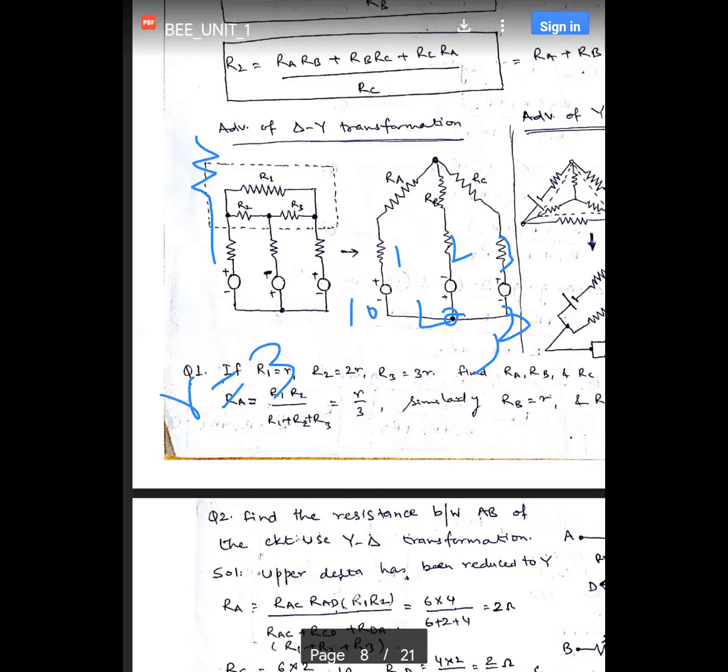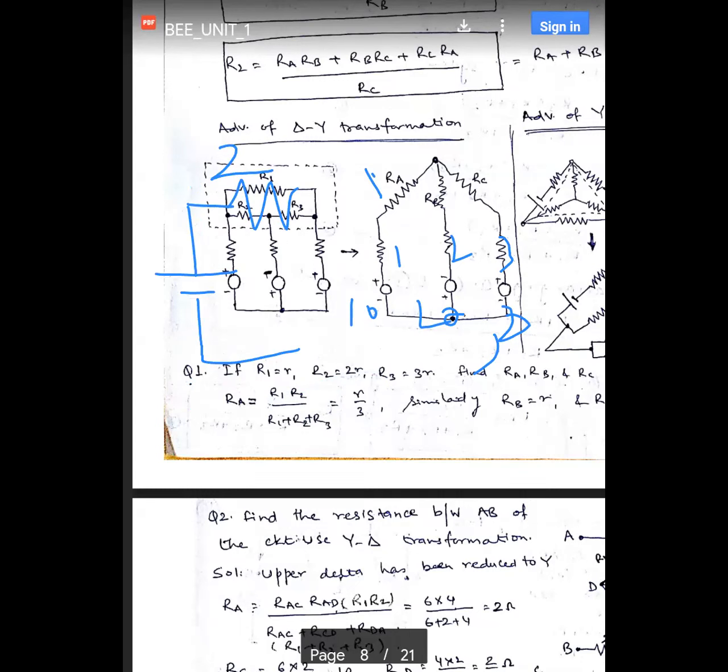This small resistance R is 3. So this RA also becomes 1, because 3 upon 3 is 1. Okay. So we can redraw this circuit. There's 1 ohm and 1 ohm as 2 ohm. So it can be drawn as a 2 ohm in series with the battery source. This battery source can again be drawn in such a manner so that it is more comfortable to you. So this is now 2 ohms.